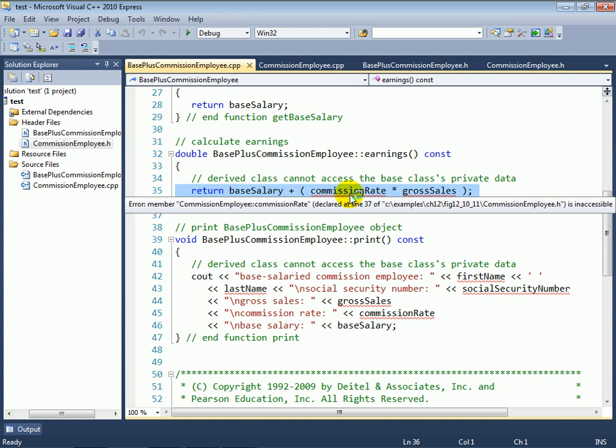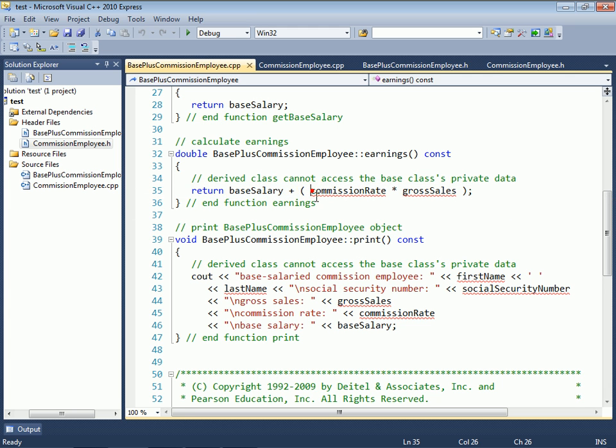So I cannot directly say commission rate and gross sales. I could have said get commission rate like this, and that's allowed because the get commission rate member function was a public member function of class commission employee, and was therefore inherited and became a public member function in class base plus commission employee as well.